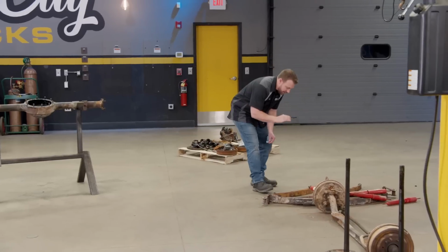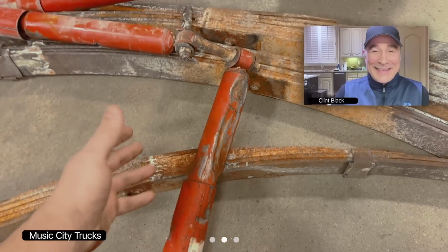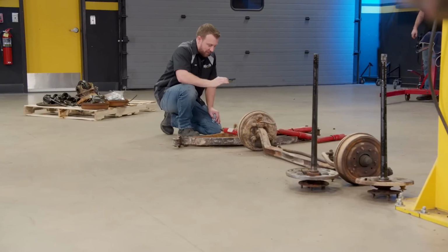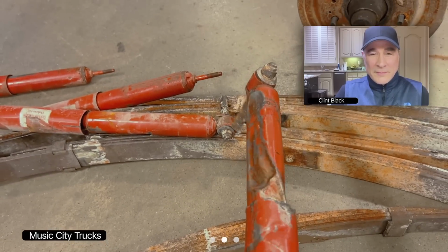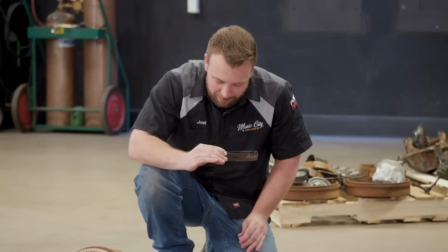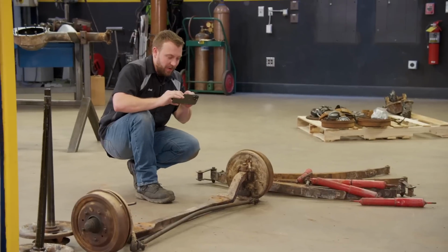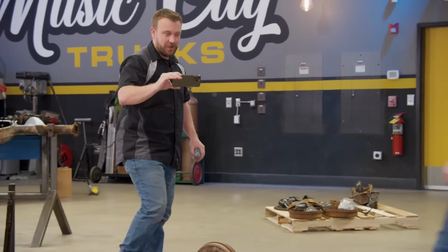Yeah. I'll bring you over here to your suspension now. So these are your front and rear leaf springs, and of course your shocks. Par for the course for a 60-year-old truck. I want to show you this shock real quick though. You see how badly bent up and dented that thing is? That's not your normal wear and tear, right? Is it? No, almost looks like something bounced up into your undercarriage. No, I don't think that was me who did that. But not to worry. For right now, I'm gonna toss you over to Eric, and he's gonna show you what else we got going on with your truck.